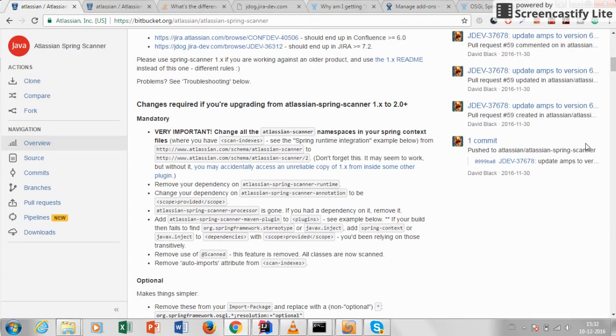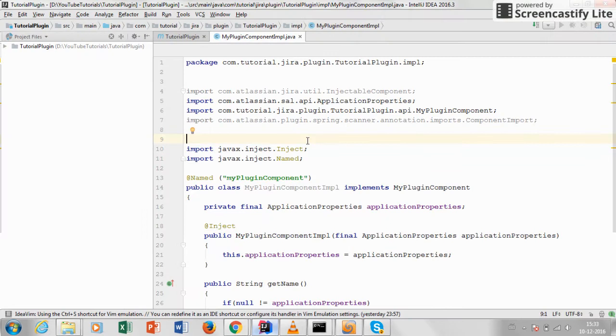In my previous tutorial I talked about what you need if you are supporting previous versions of plugins and have no plans of using the Atlassian Spring Scanner. In that case, you'll have to use the previous version of the Atlassian SDK to generate your atlassian-plugin.xml and pom.xml.